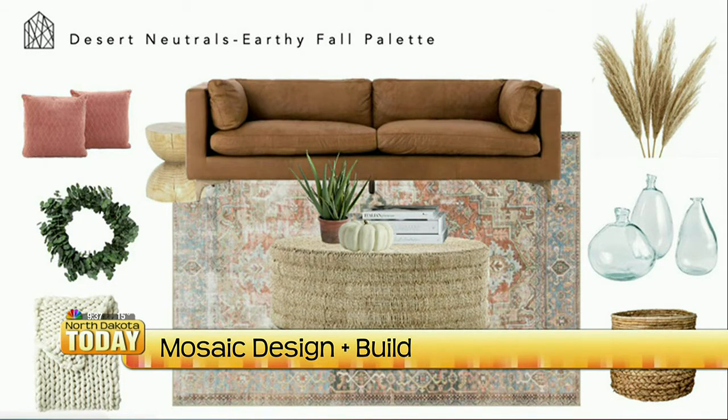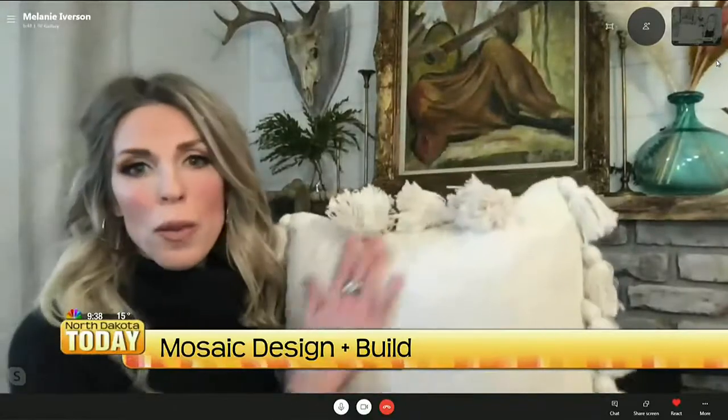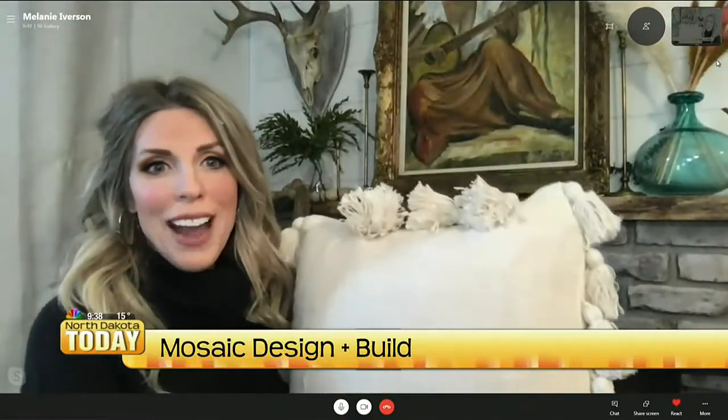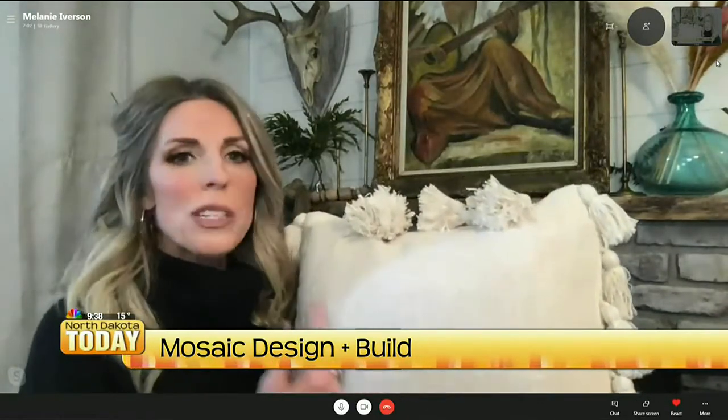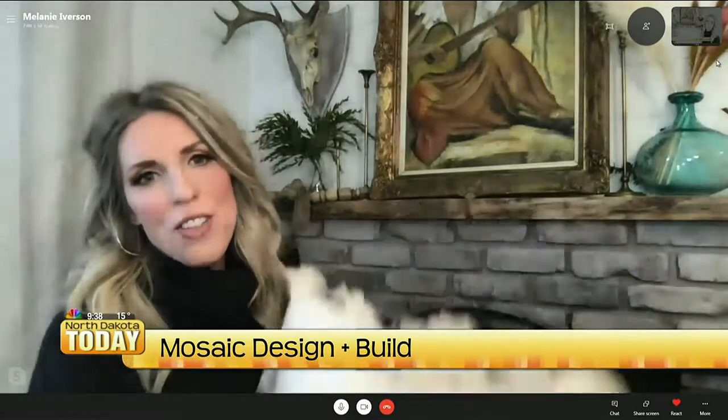When we talk about fall decor — pumpkins on your patio, jack-o-lanterns — some of these pieces really work for Halloween into Thanksgiving, so you don't have to do two completely different looks. I'm pretty low maintenance and more of a minimalist when it comes to decorating for the seasons. I like to grab things that have texture and really do transition throughout the seasons. Even something like this oatmeal-colored pillow with palms on it will work great in fall, but I could grab an emerald green or red pillow for Christmas and just change out a couple small things. You don't need to entirely redecorate just to give the warmth and texture that fall has.